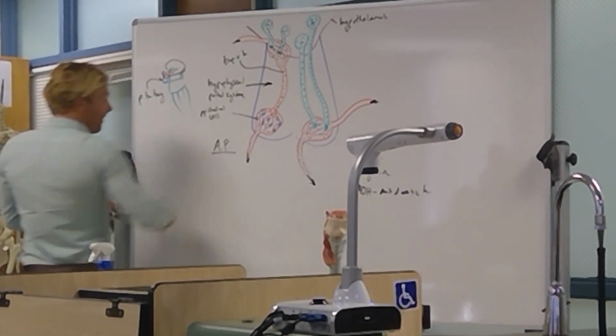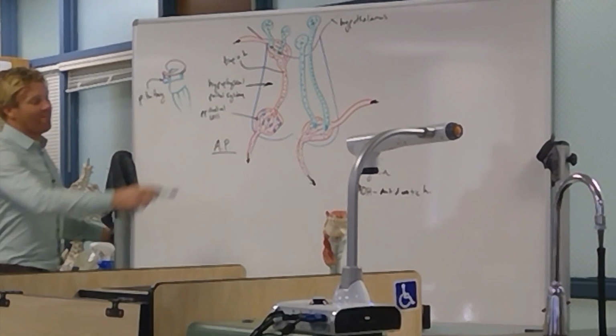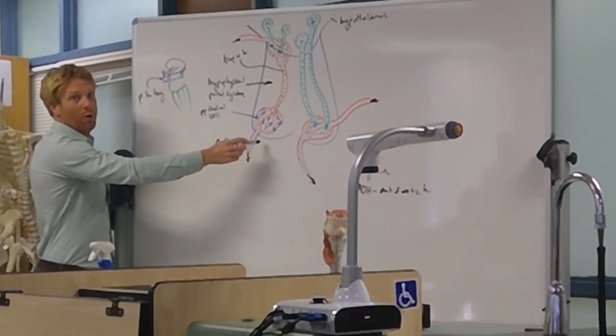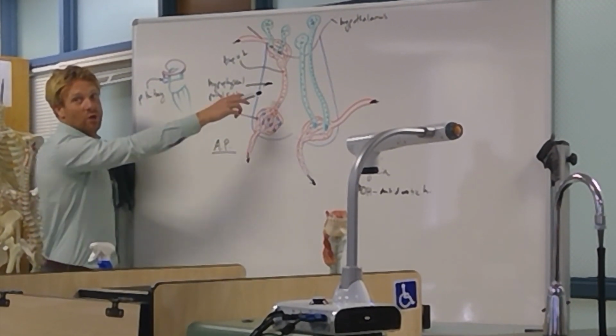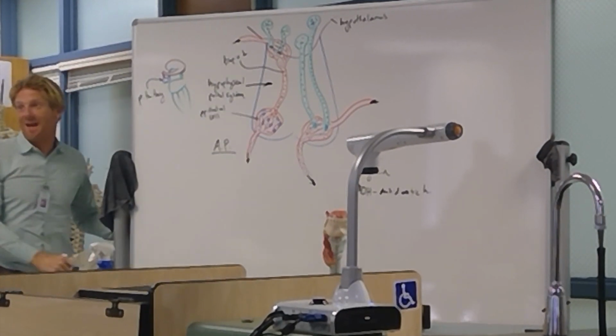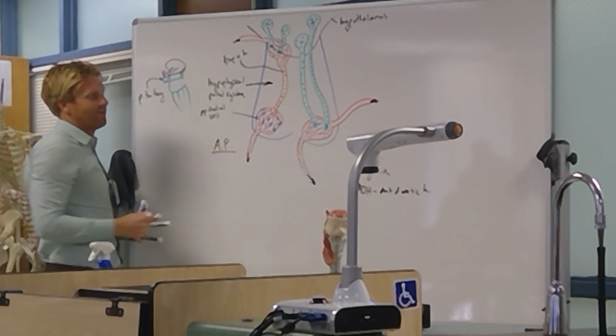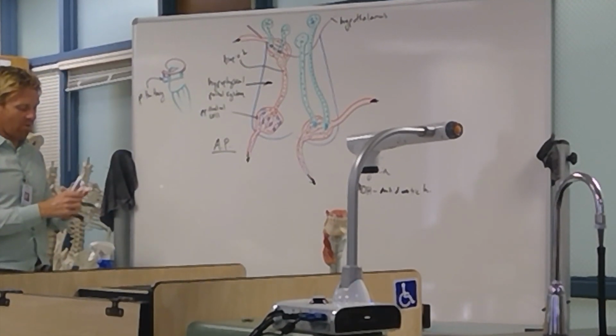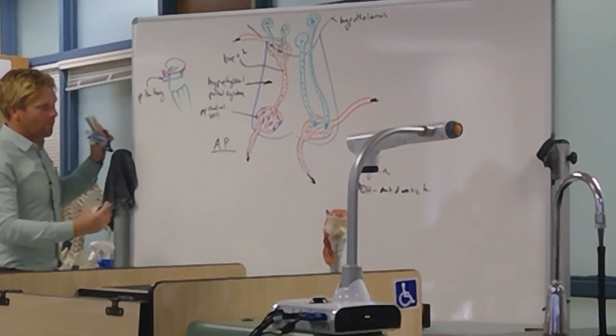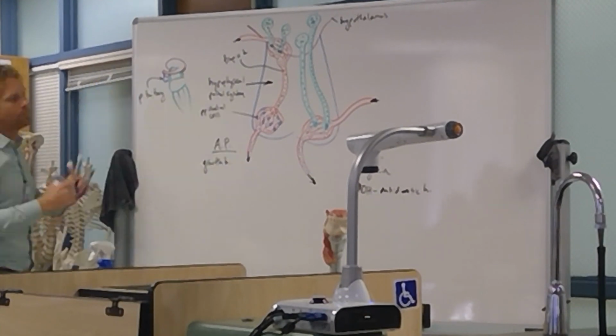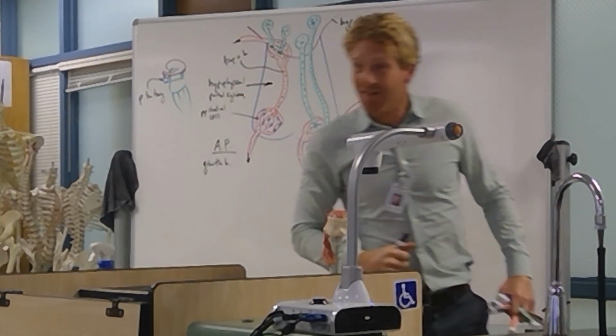There's quite a few hormones released by the anterior pituitary. We're going to focus on these blue ones, so the ones that ultimately get released, not the tropic hormones. Tropic hormones have their own set of names. We're not going to focus on those. We're going to focus on the ones that leave the anterior pituitary as a result of the tropic hormones. First one we'll talk about is growth hormone. What do you think that does?